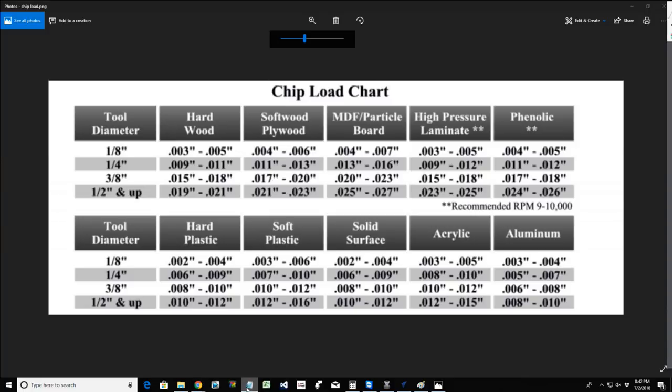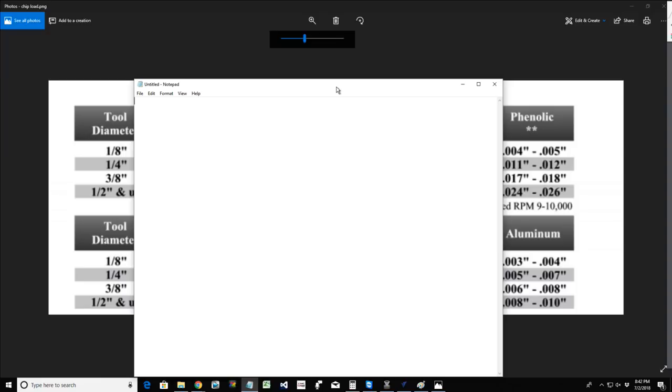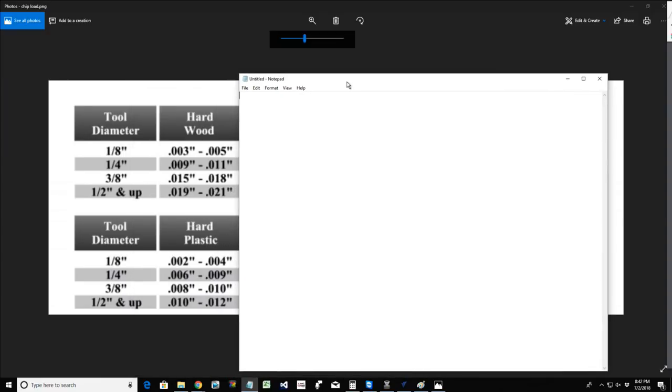Now, how do we determine chip load? Well, you guys are going to be fortunate enough here in a day or two to have a chip load calculator that I'm actually creating for you. You'll be able to program in information like your feed rate, your RPMs, your bit diameter, and it'll give you the chip load. Or if you pull off the chart, you can type in the chip load, and then it'll tell you the proper feed rate and RPMs and stuff.